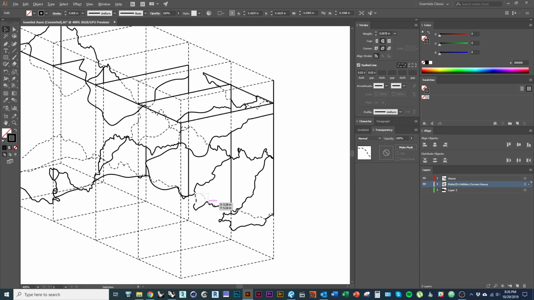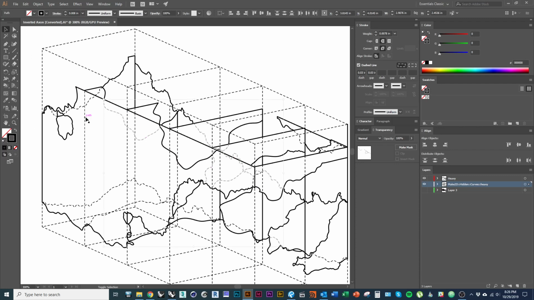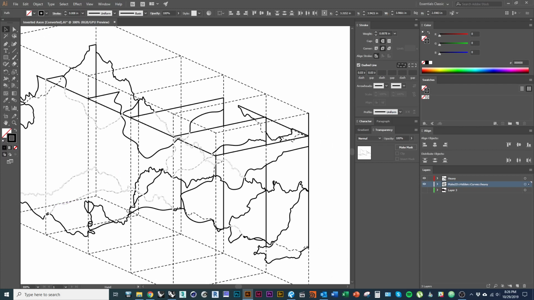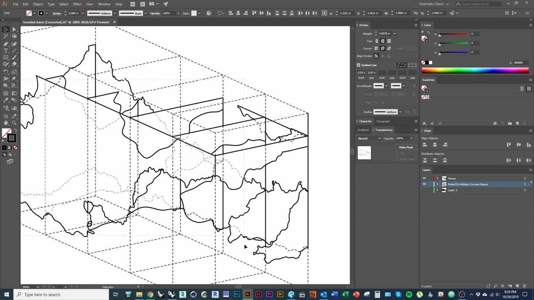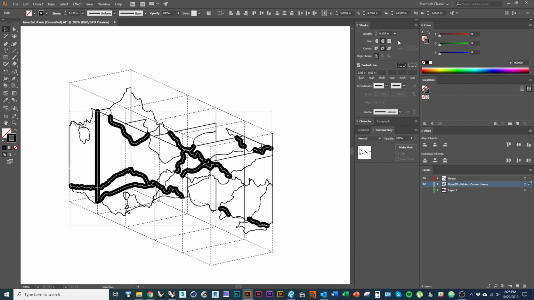And for those ones that are hidden behind others, I could just turn up the line weights. They're still showing up heavier. That is way too much.